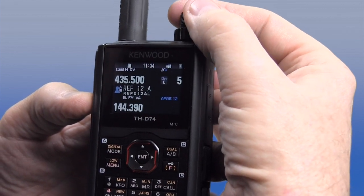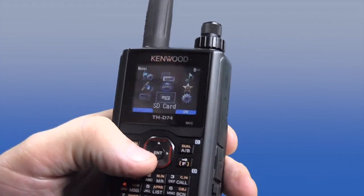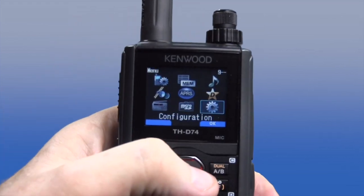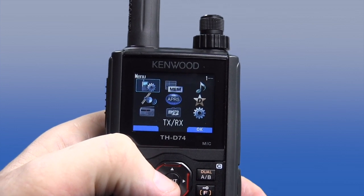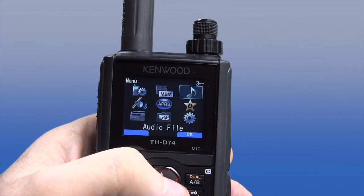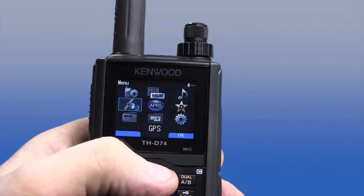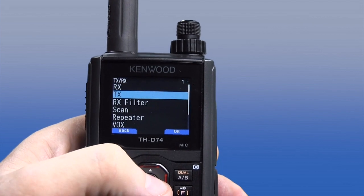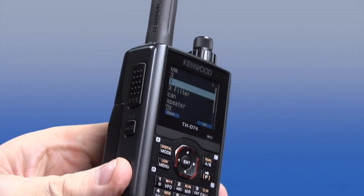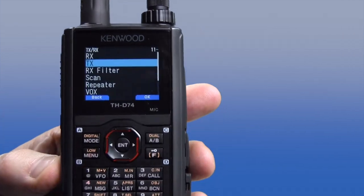Okay, just going to go through some menus here. Menu 9, 8, 9, 6, 3, 2, 1, 2, 3, 6, 5, 4, 1, 1, 0, 1, 1. Again, you can always see the status by pushing the power button momentarily.